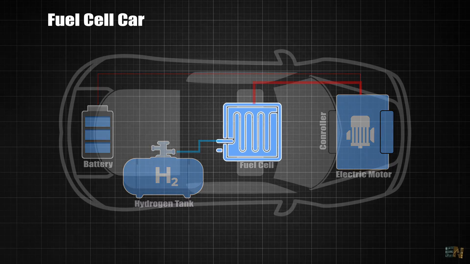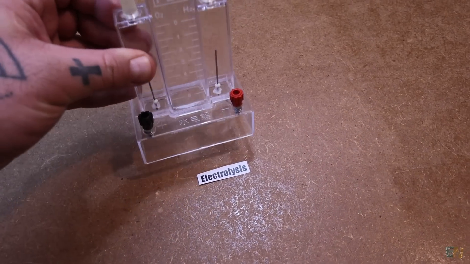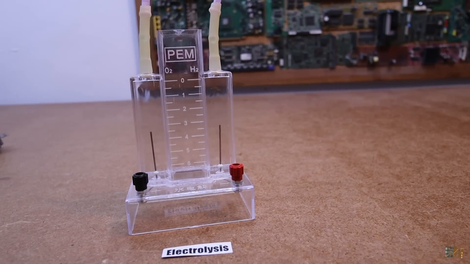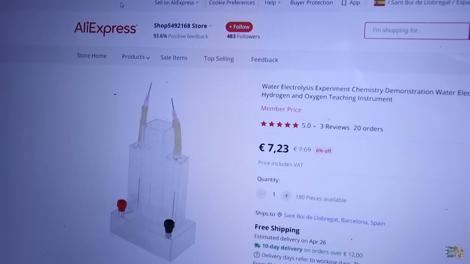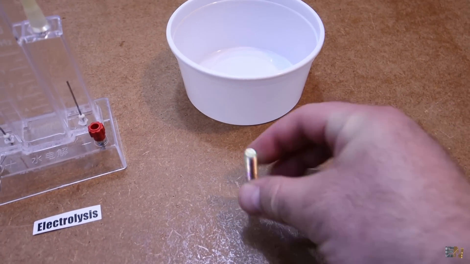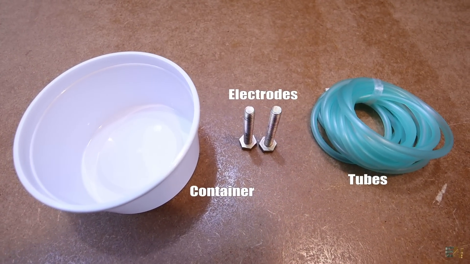But how does the fuel cell work and how can we obtain hydrogen efficiently and cost effectively? Well, let's go step by step and we start with the electrolysis device. I bought this for only 7 euros from Aliexpress, but you could easily make a homemade one if you want using some plastic containers and some metal electrodes.